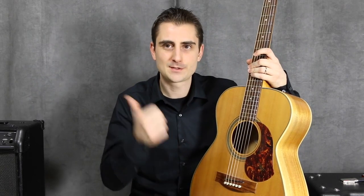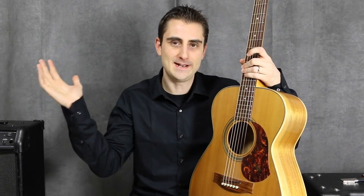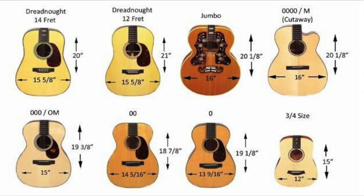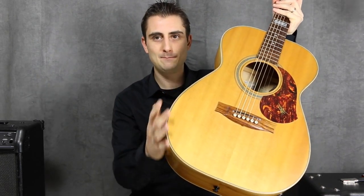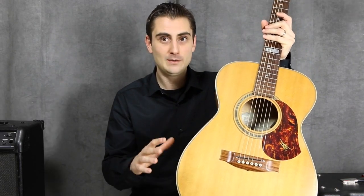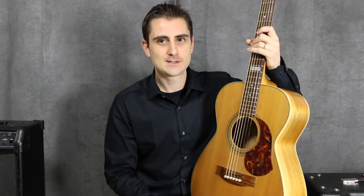The other really major guitar is what's called a dreadnought. I'll put pictures up here so you can see the spectrum of the different sizes. So this is a folk guitar. You could either get a 00, triple O, or OM. It basically all means the same thing. A triple O is going to have a slightly bigger back side, and a 00, like this one, is going to have a slightly smaller back side. The difference there is the sound. The smaller guitars, like the 00s or even the triple O's, are going to be quieter. They're not going to have as much of a roar to them when you play them.